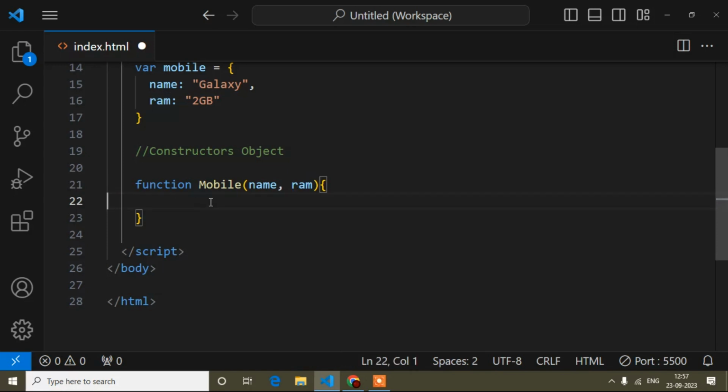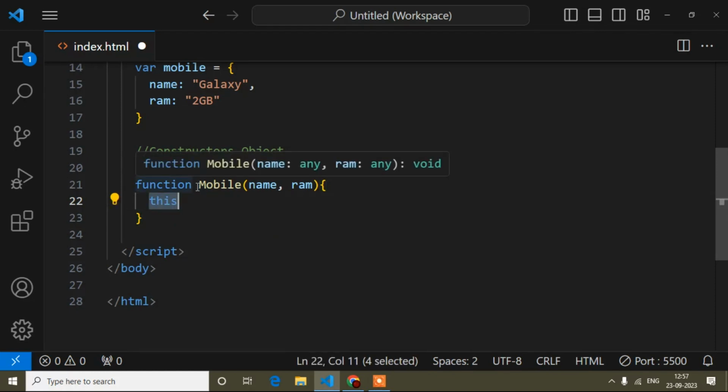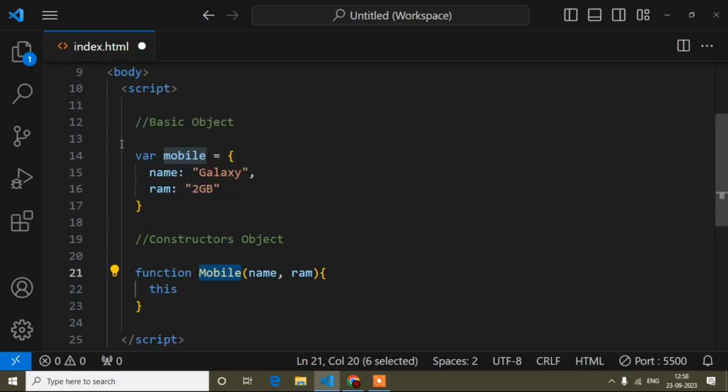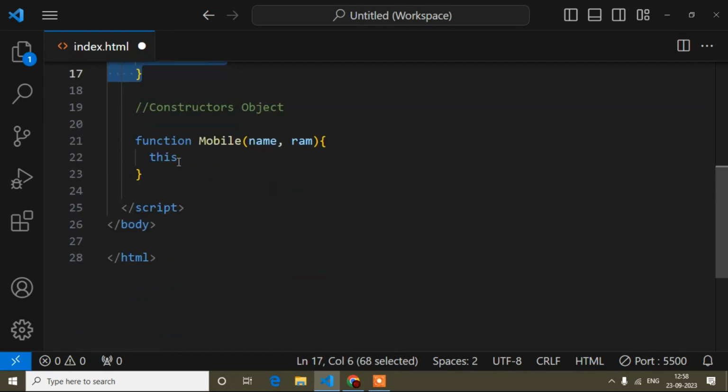After that I have to write one variable. Here you always have to use the this keyword. If you don't use the this keyword, it will not work. Why? Because this in JavaScript denotes the owner. Owner means when I write this keyword inside here, the owner is this method. So when I write this, it will take this one only, not that one, because this one is wrapped by this.